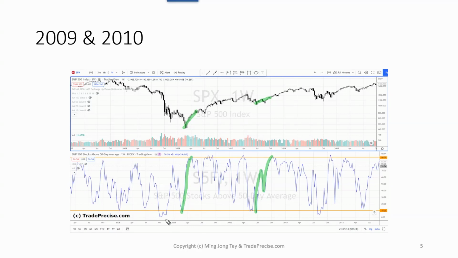If you're wondering about here or even here, that's 2008, although we got the oversold level below 10, we did not get a strong impulsive momentum above 90. It's just at about 80 or 80 plus here and here. So it doesn't really qualify as the super strong breadth thrust for the momentum starter. I think that forms a very interesting phenomenon, because every time we see this sort of momentum happen, from deeply oversold and then going all the way back to super overbought above 90, that marks the bottom.